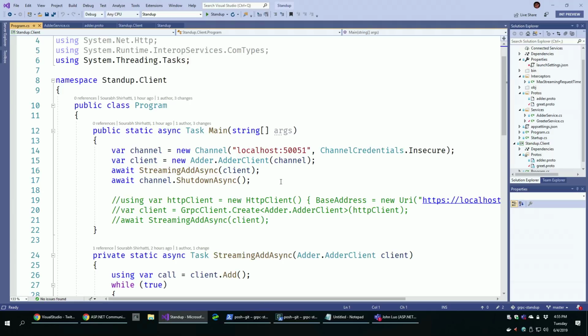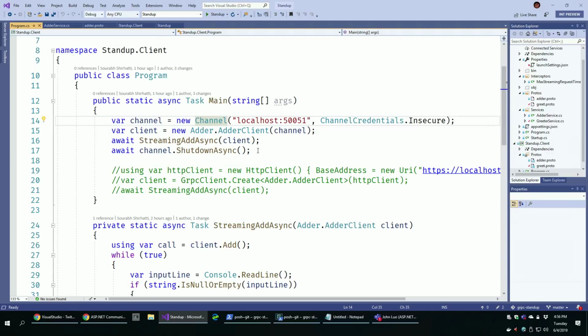So what I have up here is what the old pattern looks like. There are a couple of things that we're still trying to figure out, what the shape of this API is. What is the analog to channel, which is a core concept in gRPC core, in the managed implementation? So this API is subject to change, but it's still super straightforward to go ahead and use it. And the good thing is, and this is also applicable for people who already have stuff in .NET using gRPC core, there is a path to move to the .NET Core implementation.